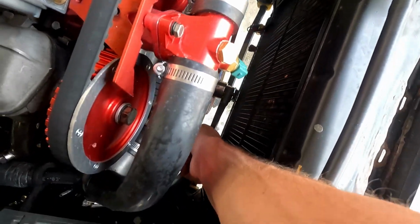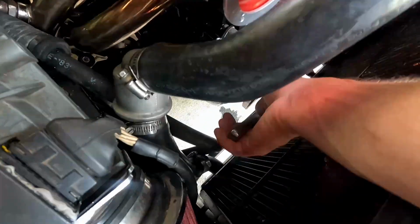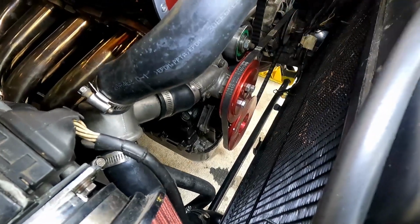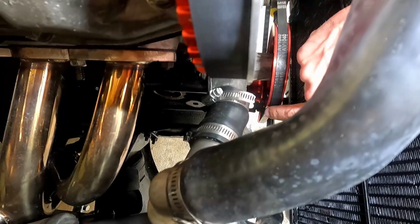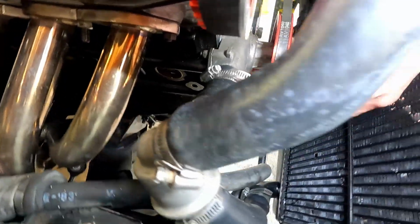We're just going to turn it over until the timing mark, and I have it with a white mark. We're going to have to get that showing so you guys can see where it's at. Let me get this turned to where you guys can see it, and we'll be able to take a look. Alright, so we've got it turned over to where you can see I've got my timing mark with the white paint on it. On the back side, if I can get it just right, there should be some little teeth. You might be able to see those there, and you want the white mark to be lined up on the middle tooth. Let me see if I can really get in here for you. Just like that. So you see how those are lined up right in the middle.